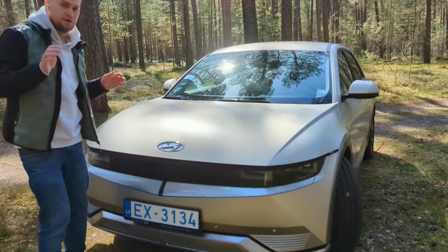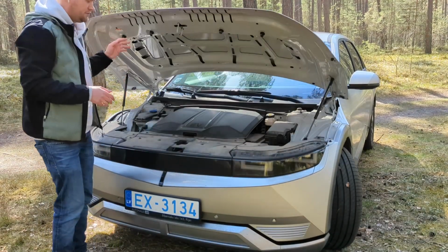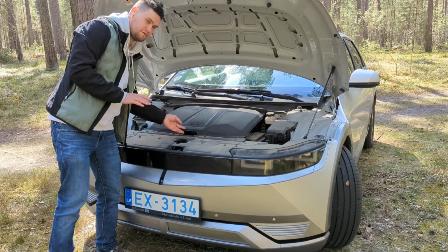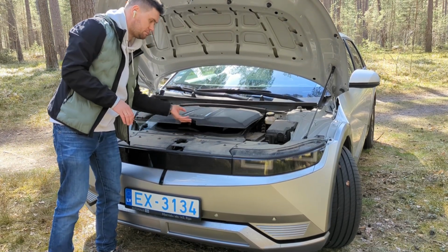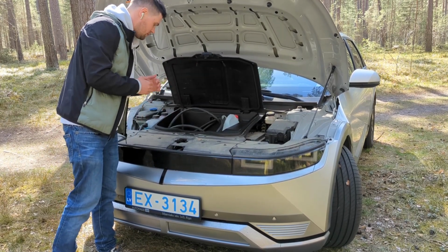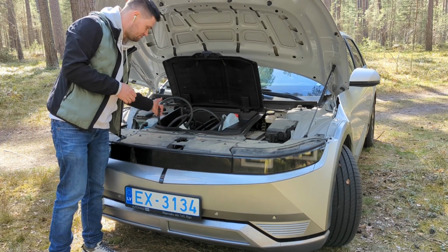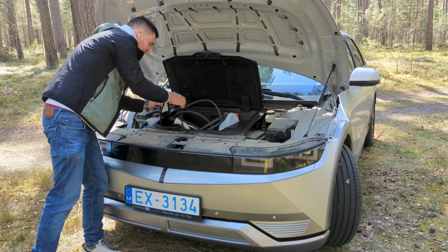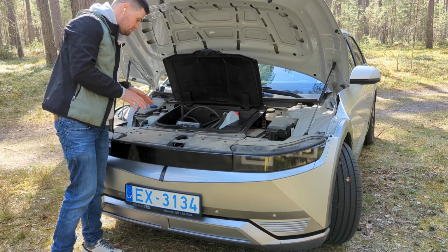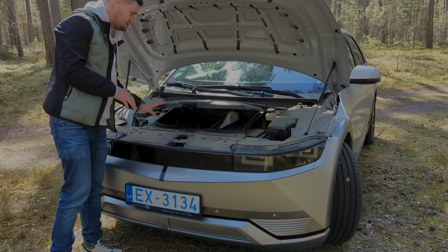And really just a few words about the front boot. Ioniq 5 does have it, and in the rear-wheel drive version, it's 50 liters. It's big enough to carry things like a cable, washer fluid, some brush, and that's basically it. My car didn't come with a Type 2 charger, I bought it myself, but it came with a home charger. Also keep in mind that the all-wheel drive version has half the size in front, 27 liters.